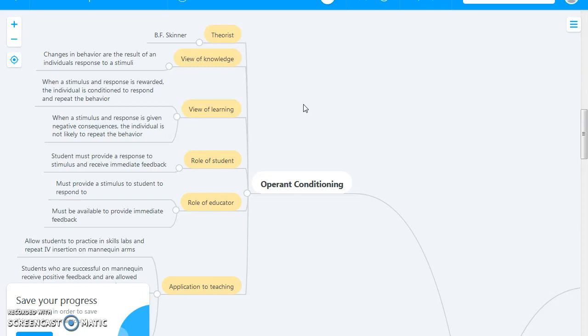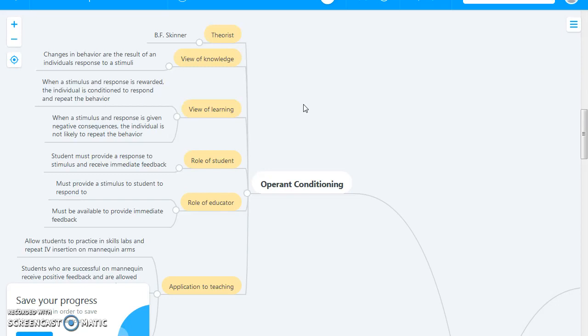So remember, this is action and reward or punishment. Put punishment in quotes, right? So action, reaction, action, reaction. So that's Skinner's theory. So the learner who would put in that IV and do it correctly, what sort of immediate feedback would that person get? So make it clear that it's action, reaction in sequence, not just action, action, action.